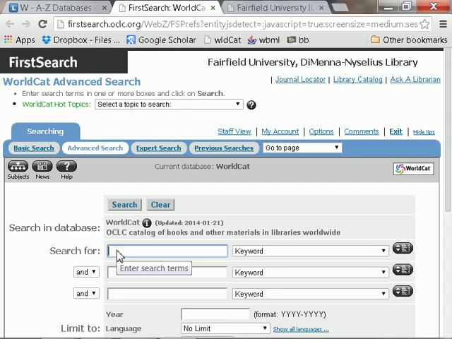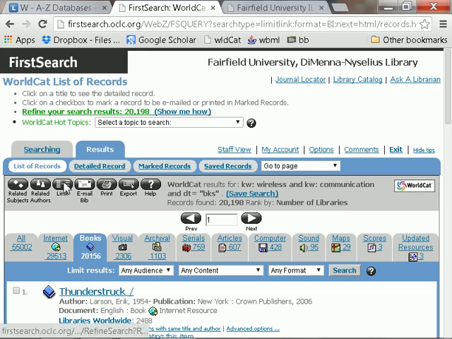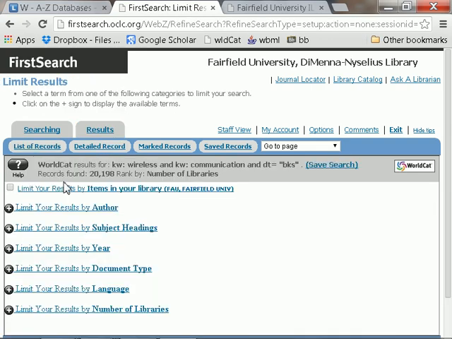Wireless communication. Okay. Want to narrow it down? Maybe using Bluetooth or near field communication or Wi-Fi or just wireless communication. Okay, that's such a broad topic. There are only 20,000 books in the area. Would you like to read them all now? No. Well, I'll just click on books and I'll limit it because it's too many.